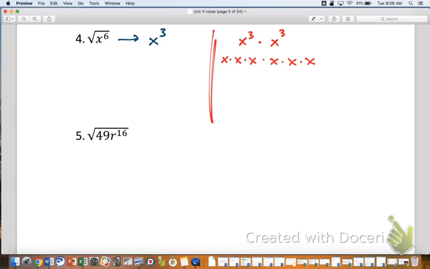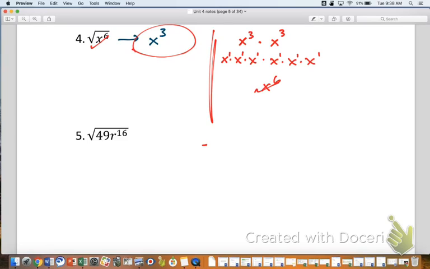And so I've got x to the 1st times x to the 1st times all these x to the 1st. Well, if I got 6 x's multiplied together, what is that? Isn't that x to the 6th? Yeah. So this would be x to the 6th. I check it with this. It does check. That tells me that x to the 3rd would really be the square root of x to the 6th. Does that make sense? Questions?